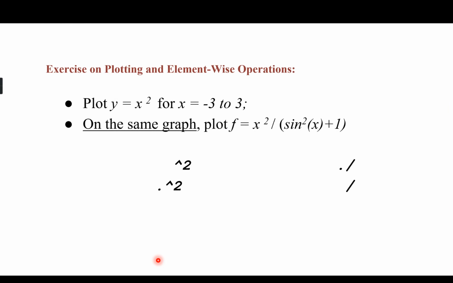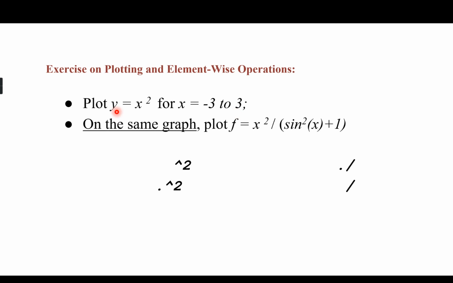Okay. Now we'll do an exercise on how to plot in MATLAB, as well as it will also help us understand element-wise operations. Okay. The question says plot the function x squared, for x is equal to minus 3 to 3. So x is between minus 3 and 3, inclusive. Or we can also say x is less than or equal to 3 and is greater than or equal to minus 3.